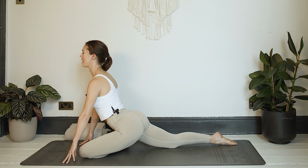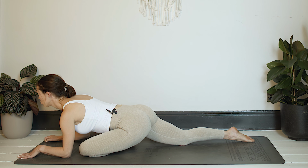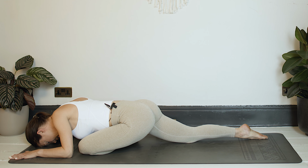Inhale here to find some length, and exhale, take it down to the forearms. Forehead kisses the mat. Just take a second to check that the front foot is flexed, back foot is engaged, pressing through the top of the mat. And coming back to the sound of your breath here in our pigeon pose.